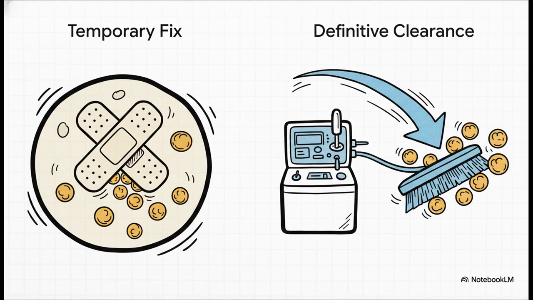But beware of this shifting pitfall. A classic dumb mistake here is assuming insulin and dextrose actually clear potassium from the body. They don't. They merely shift the ions intracellularly for about 4 to 6 hours. You give the calcium to shield the heart, and you give the insulin with dextrose to swiftly shove those ions into the cells. But remember, that is just a temporary bandage. In 4 to 6 hours, that potassium is going to leak right back out into the blood. Your job isn't done until you proactively initiate loop diuretics or dialysis to achieve true total body clearance.